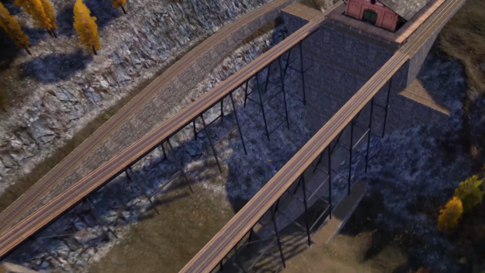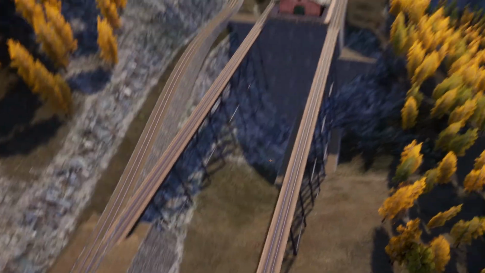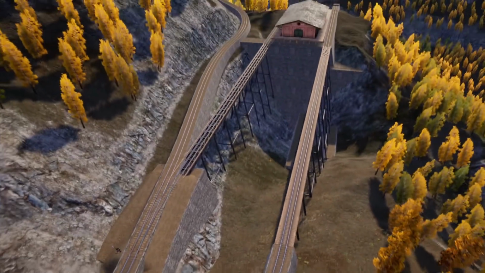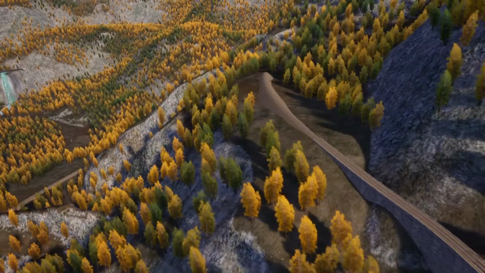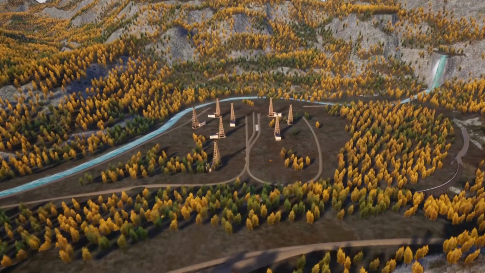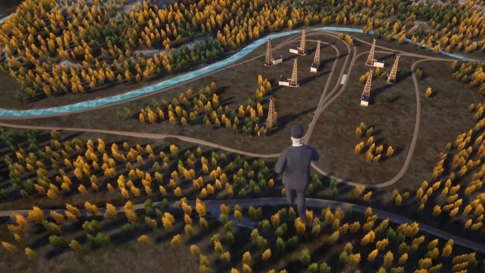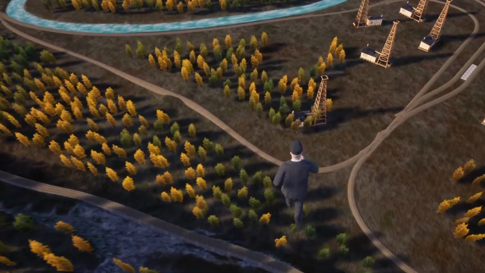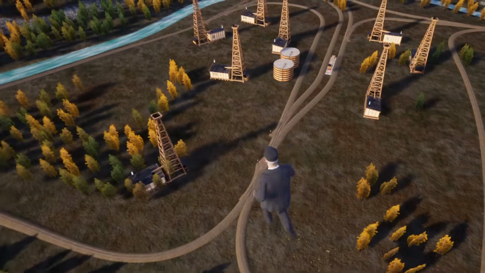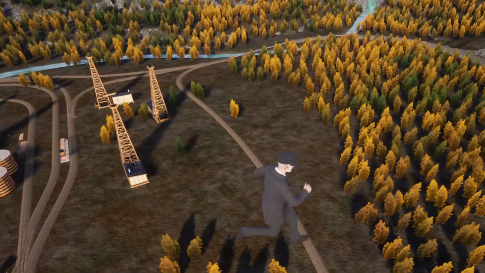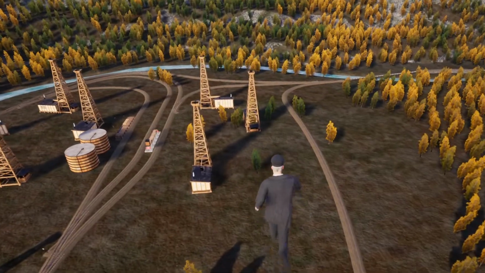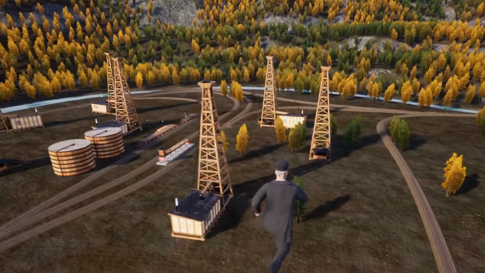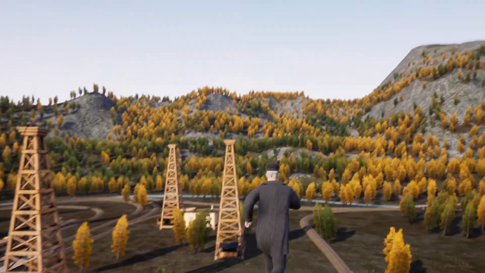This looks good, and I want to put the trees back between these 2 tracks. Definitely. This looks good. A couple trees down there I could probably trim by hand. But I like it.